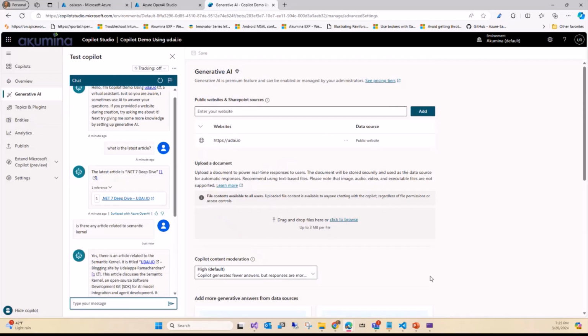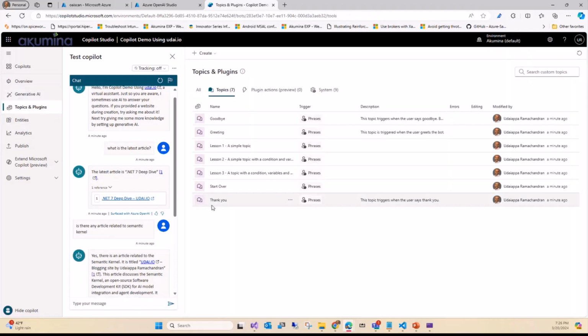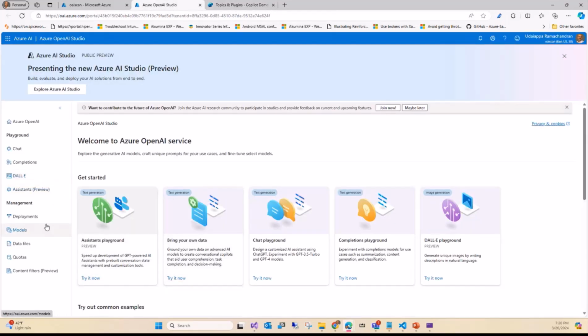It's going to bring the information from here, and then you may want to execute some plugins, right? You can change how you want to say goodbye. When someone asks, how you want to say hello, welcome, how can I help you? Or once they're done, how you want to respond, and all those things. You can customize it here. These are no-code plugins. You don't write any code, just do it and upload the document. This one is also no code. So if you go back to the studio here, explore the studio.